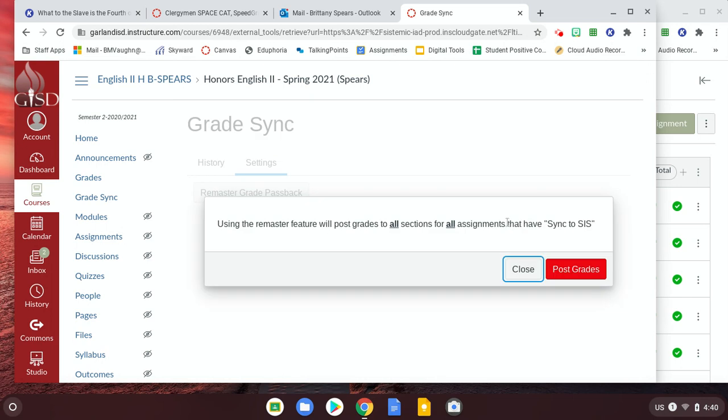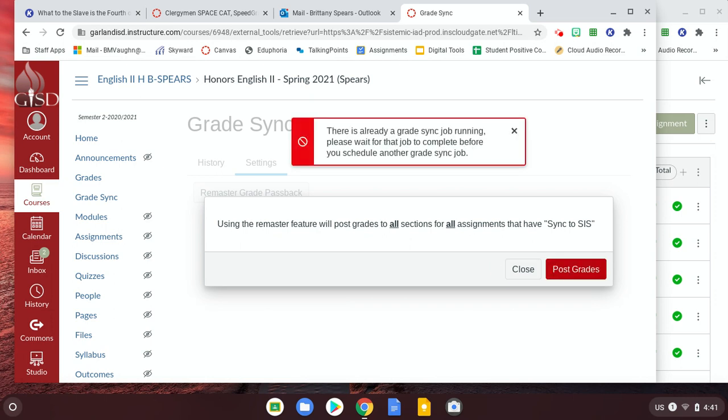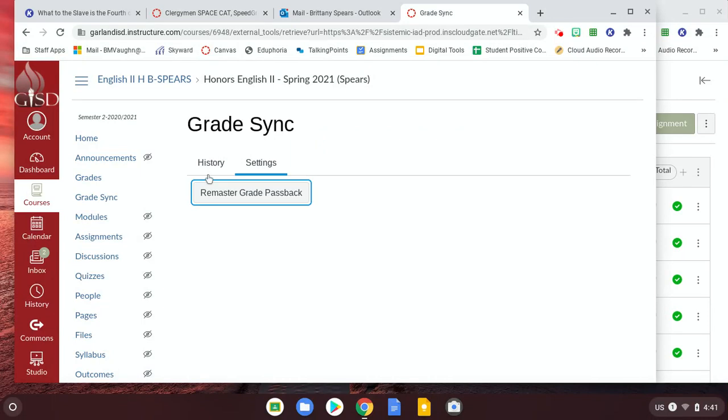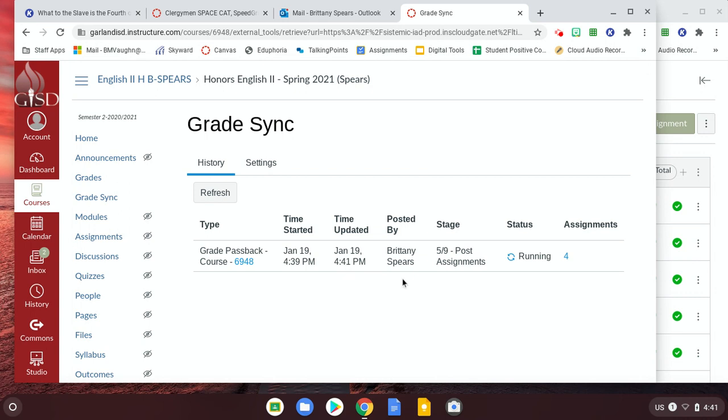If it has a grade on it and you have this green check mark, that little one that I now have covered up over here, and you have grades in the grade book, if you've already sent it to Skyward once, if you click post grades, it will take anything new in your grade book and send it over. But I already have one running, so it told me to wait. But if you had already done one like 2 days ago and you need to update some late work, you would be able to do that now.